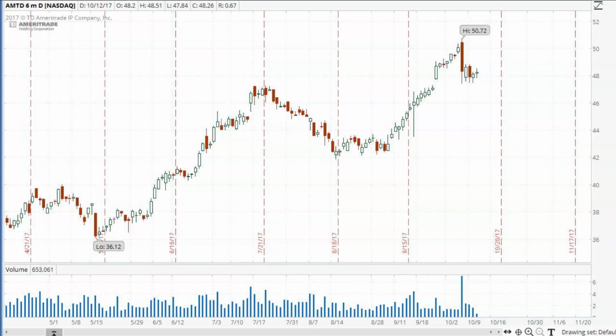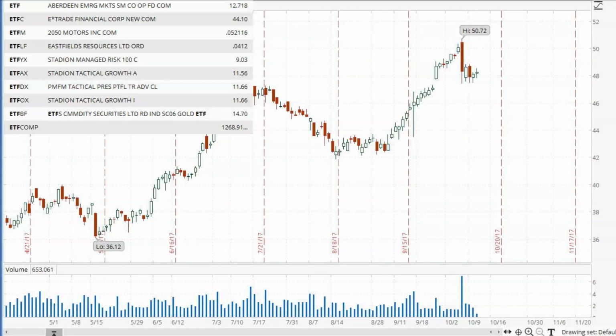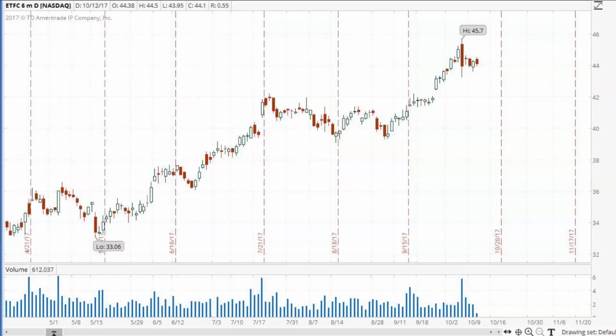Let's take a look at ETFC, and you can see in here that you have the identical pattern. So you can see high volume, upside gap, and reverse. So the gap in there is hidden. And a beautiful, what they call an outside day or an engulfing pattern, any of that language, depending on what different schools of technical analysis you're looking at. But this is another example of a reversal pattern.